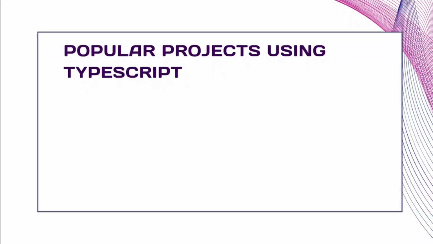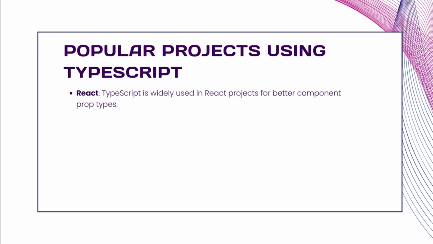Now let's look at some popular projects that use TypeScript. The first one I'm going to talk about is React. Okay, so React uses TypeScript, and as I've stated there, TypeScript is widely used in React projects for better components and props types. Okay. The next one is Angular. Angular was built with TypeScript from the ground up, so it supports TypeScript.